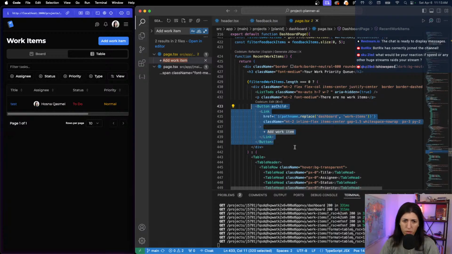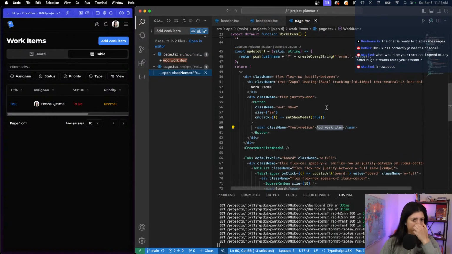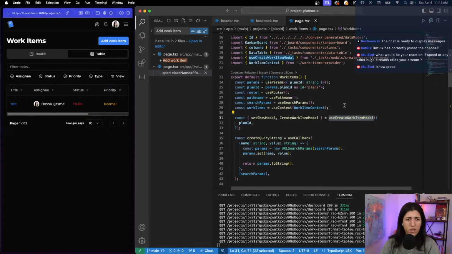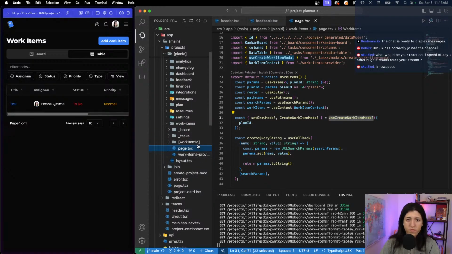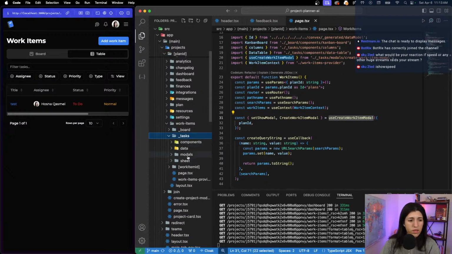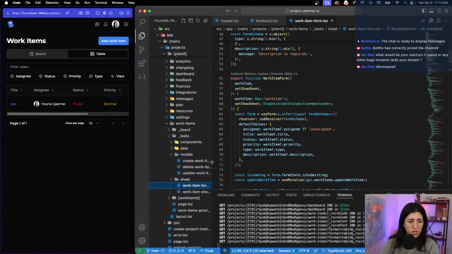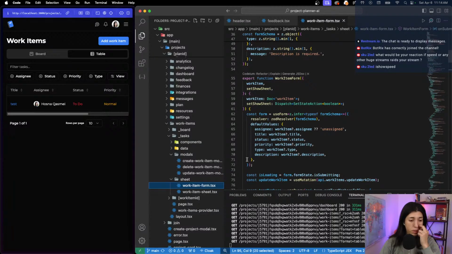Let's see, where were we? We were at add work item. I think that was for this page. Set modal. Yeah, there we go. Create work item. Oh yeah, okay. Modals, tasks, modals, sheets. So we want a sheet.